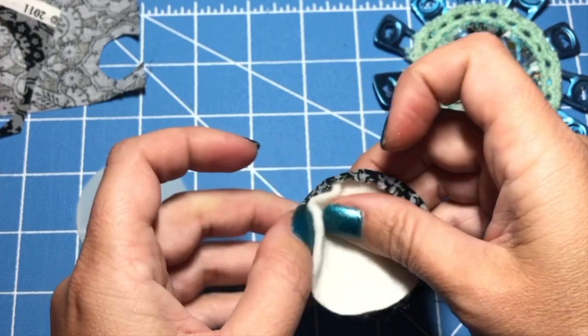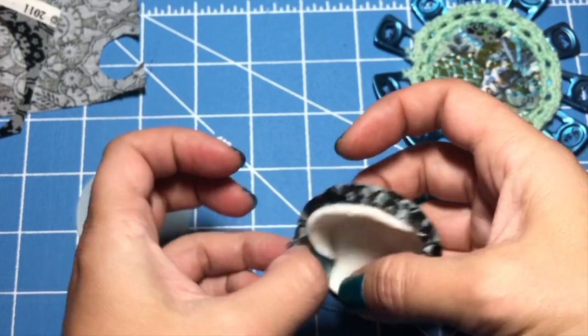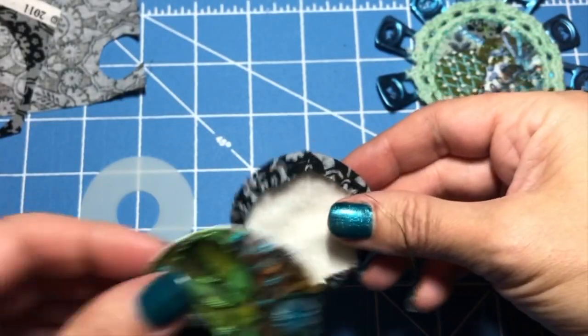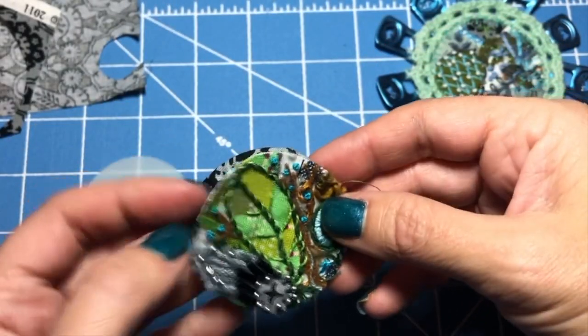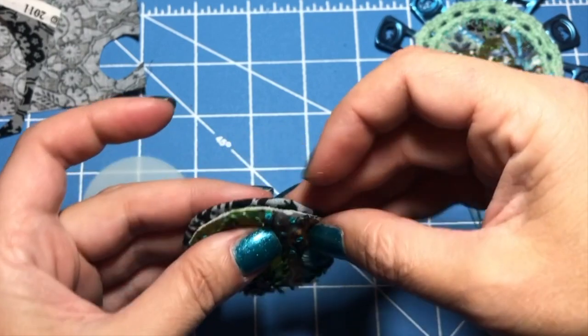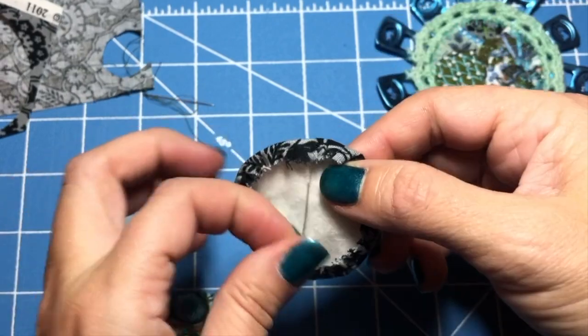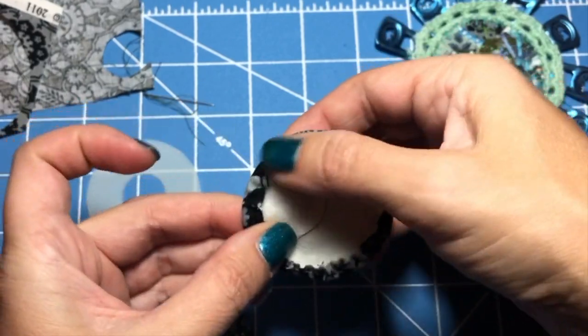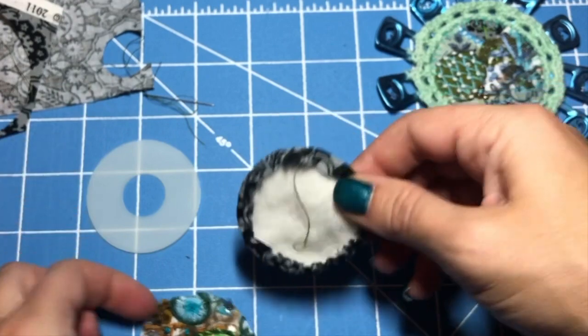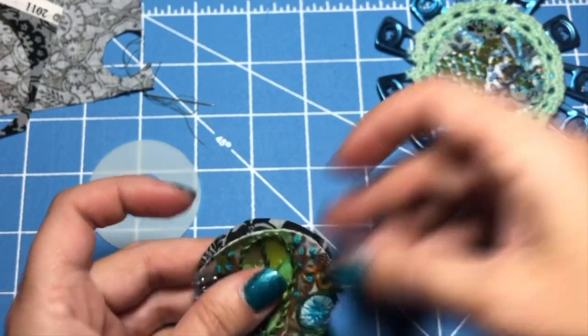And just push that batting inside the seam allowance. Okay, and that will be the same size as your decorative piece. And then you're gonna blanket stitch all that around. I don't knot this thread because as I blanket stitch, I wanna be able to manipulate this seam allowance. It's so small, you really don't even need to pin it together.